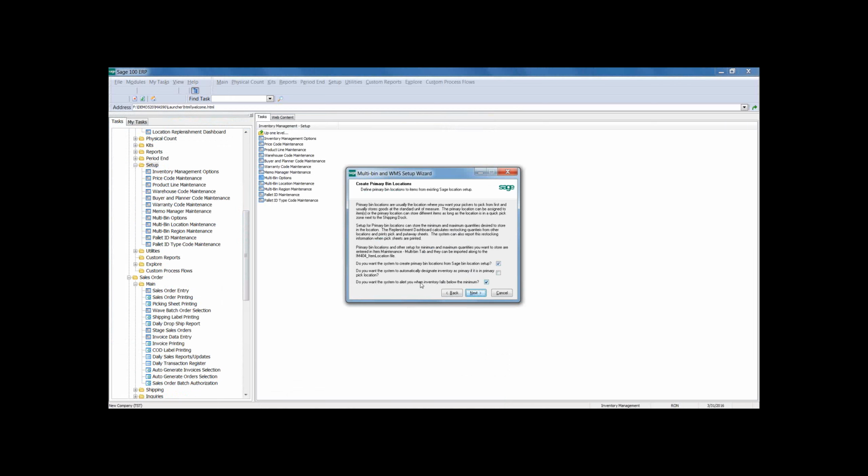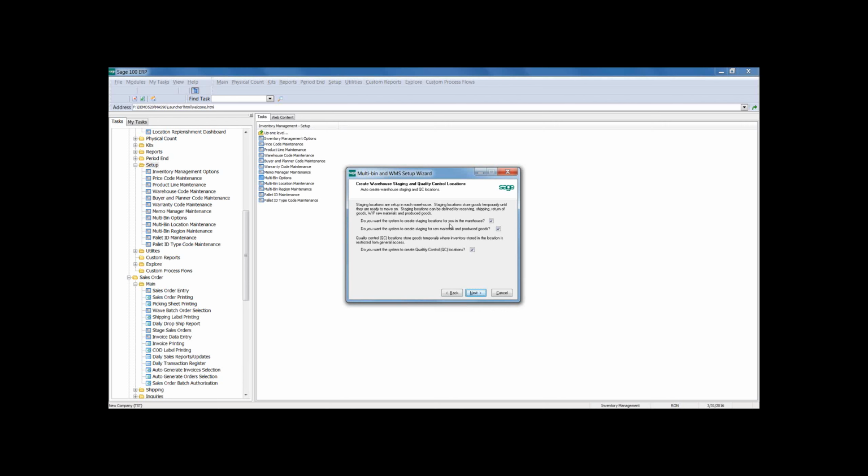The other option we're providing here with one checkbox is to alert you when the stock status in a primary bin location goes low. And so what can happen is, as you're printing pick sheets, the system will gauge if you're running low in a primary bin location, and it will give you a warning and print out a report as you're printing pick sheets. A very easy option to turn on, obviously with a little checkbox right there.